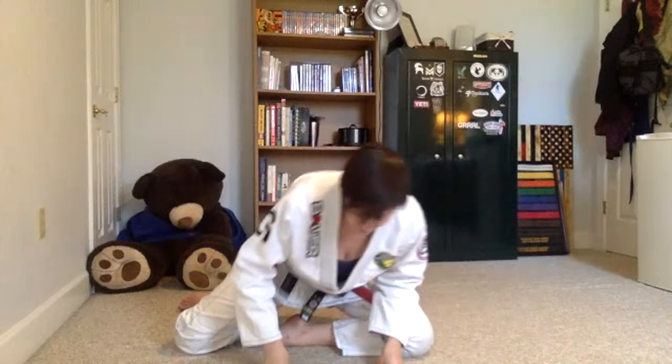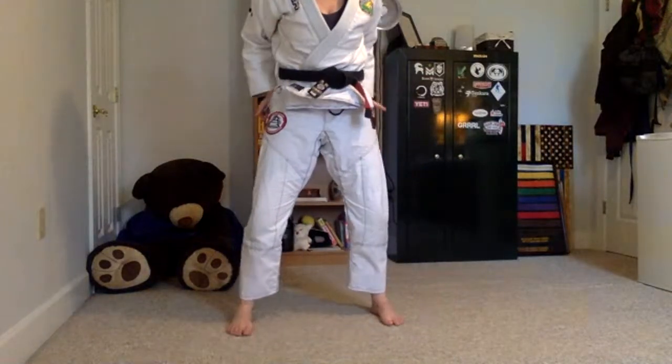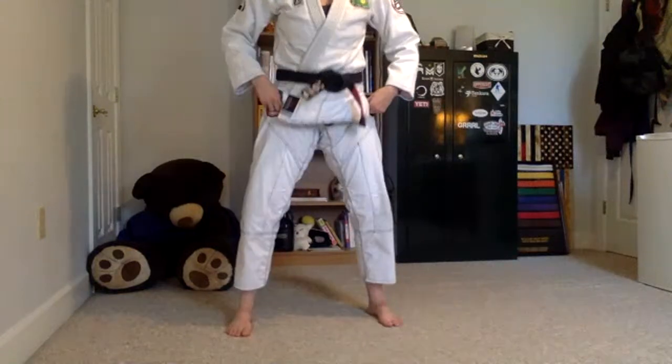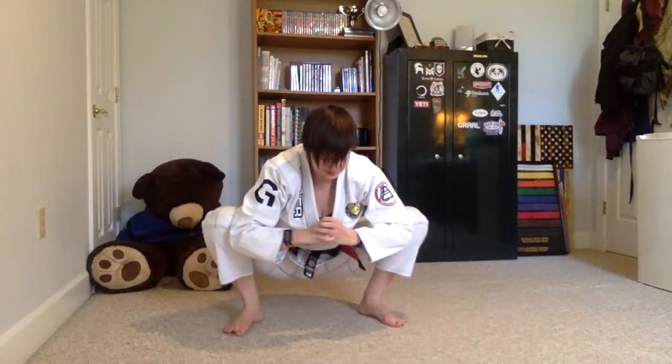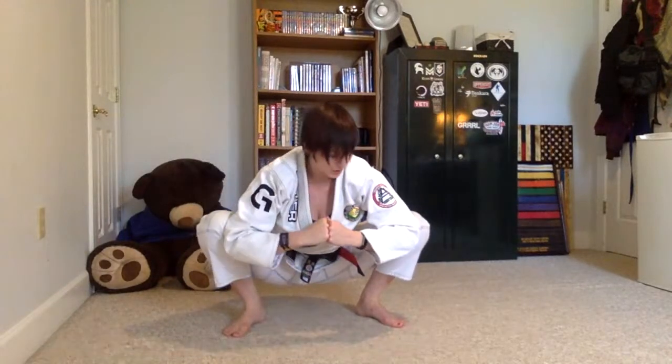Now we're going to get into our squat stretch. Remember, we start nice and tall, and then sit nice and low. We use our elbows to push our knees out. Sink into it one side, then the other, making sure we're stretching our ankles. Nice and low, knees always point towards our pinky toes.